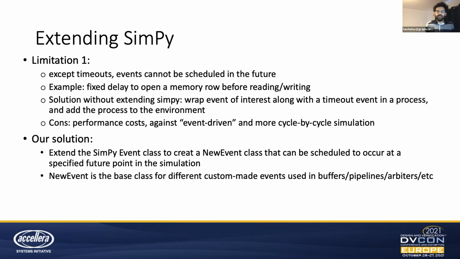Now, to allow us to build these performant and scalable models that I've spoken about before, we extended SimPy's event class and created something called a new event class that allows for exactly what I just said. Using this, we can directly schedule events such as: the end of writing of X bytes to memory will happen at this time, which in turn unblocks further queued writes, and so on. We use this new event everywhere in our framework as the base class for many of our custom-made events for buffers, pipelines, arbiters, etc.